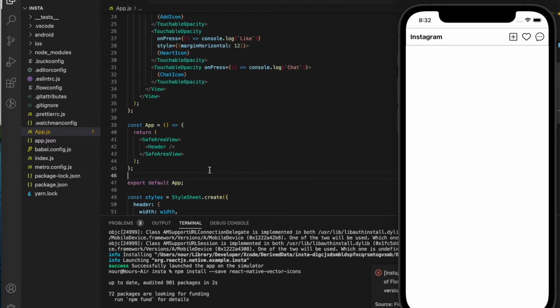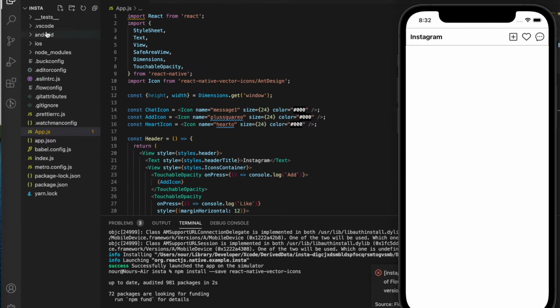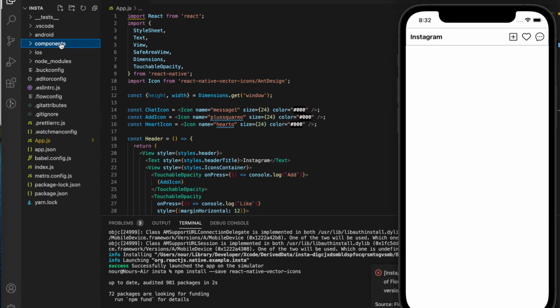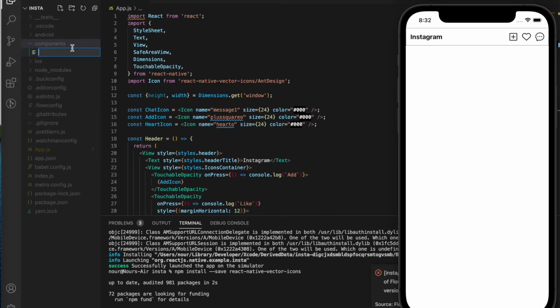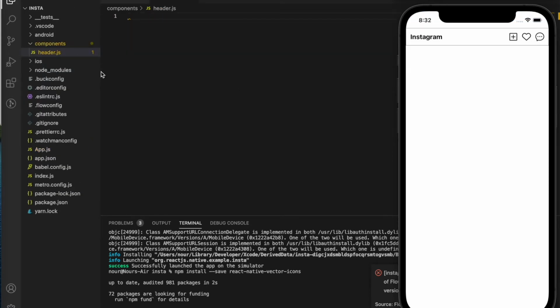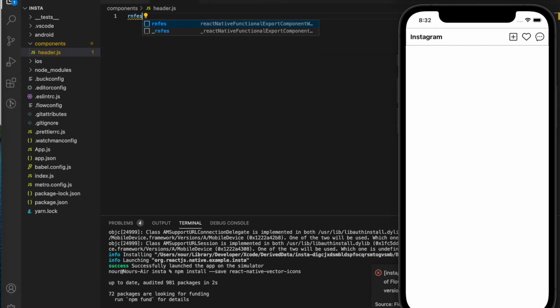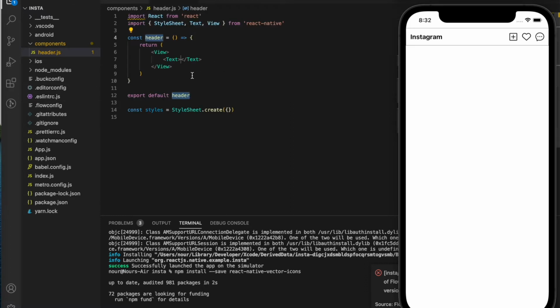Now we will do one more thing. We will take this code outside of this page. So we'll start by creating a new folder in our app, and we call it components. And in this components folder, we create a file called header.js, and we go there. First, let's use our snippets to create a functional component: rnfes and press tab, and it will write the functional component.